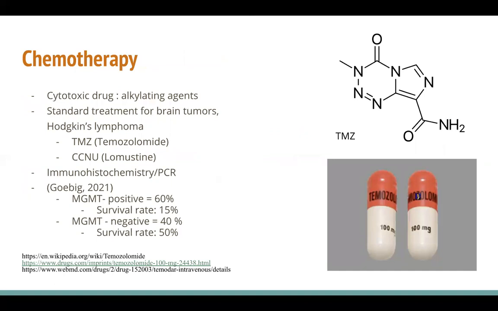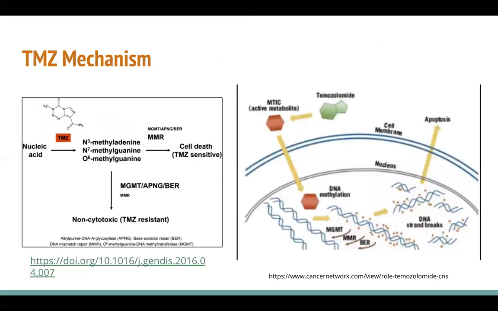One of the methods of treating cancer is chemotherapy. It uses cytotoxic drugs, and TMZ is the most standard treatment for brain tumors like glioblastomas or Hodgkin's lymphomas. A brief explanation of the mechanism of TMZ is that the alkylating agents deliver methyl groups targeting DNA bases. After this process, if cytotoxic lesion O6-methylguanine is removed by MGMT or tolerated by the mismatch repair deficiency, the patient resists TMZ and other alkylating agents.